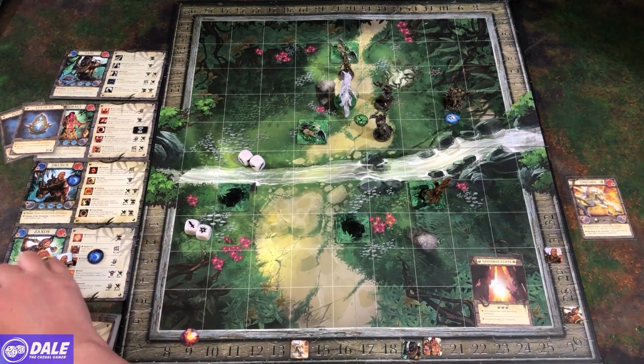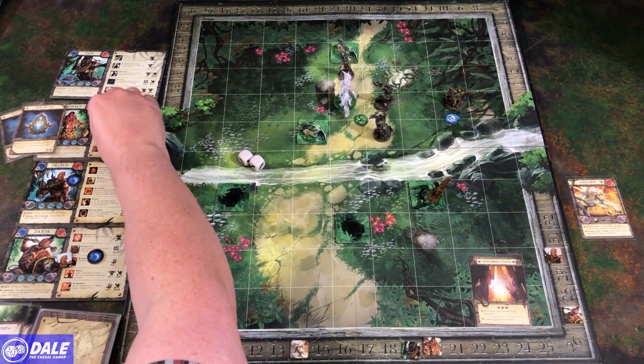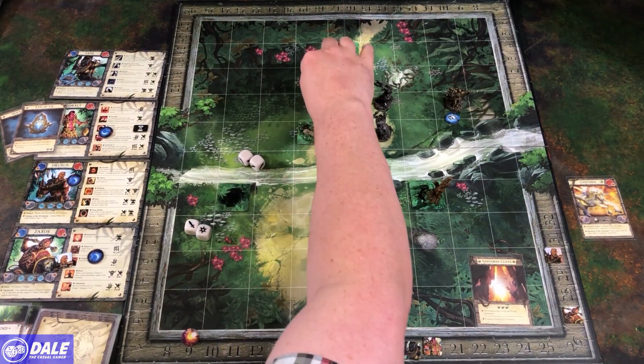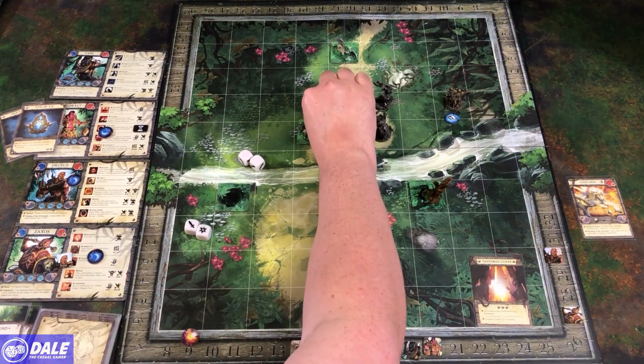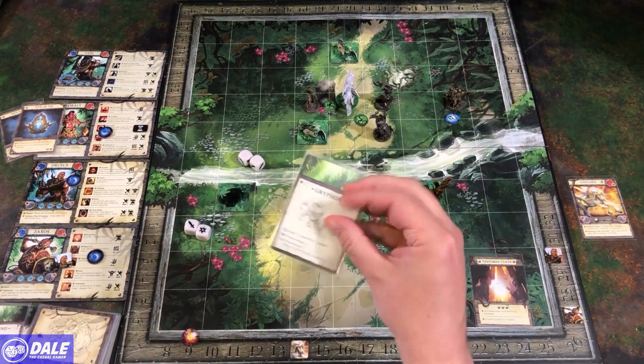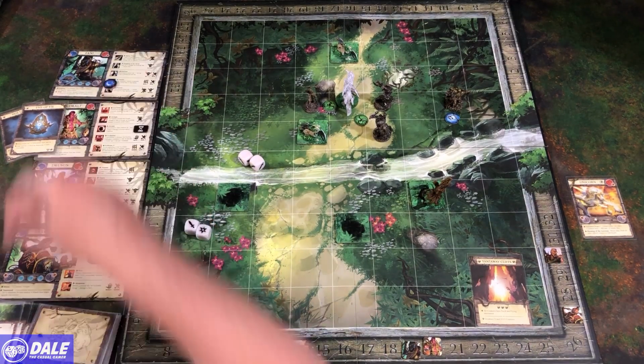Then the Lava Fiend. Back to our turn. Fanny will go 1, 2, 3. Start the process. Griffin goes. So it's back to us. Put that on the wrong spot.